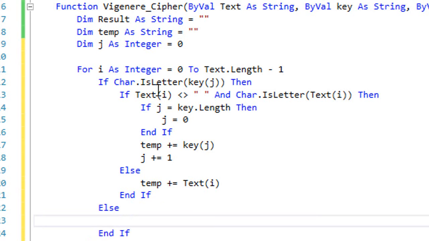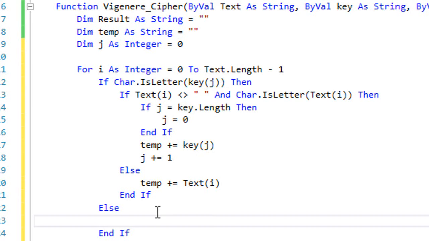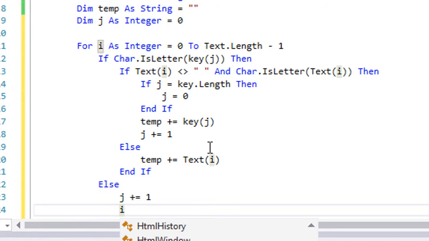So this else is for the key. If the key of j is not a letter, then we're just gonna ignore it. So j += 1, and we're gonna also check for the j.